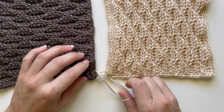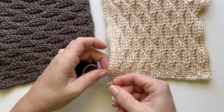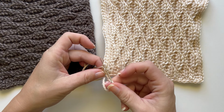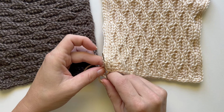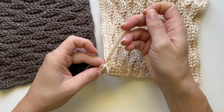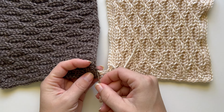We are going to keep repeating that all the way across, moving from our right square to our left square, always working from front to back in the last worked stitch in the back loop only, and then coming from back to front into the next stitch using the back loop only, making sure that we create these little X's over our darning needle. And what we're essentially doing is creating a figure eight.